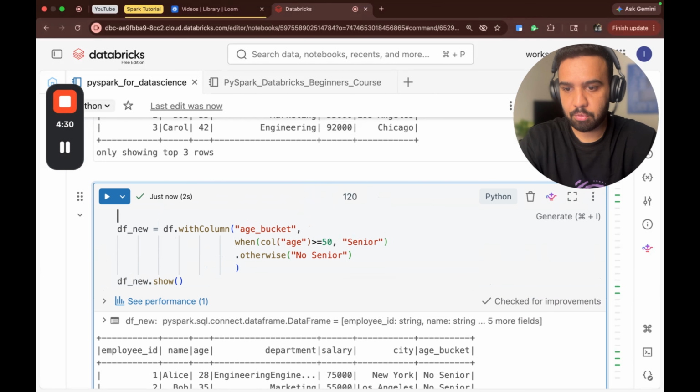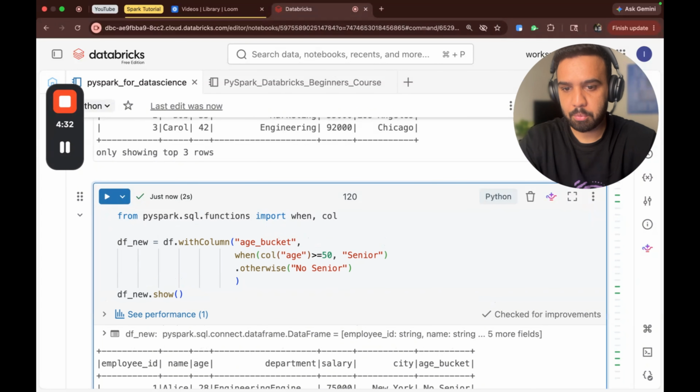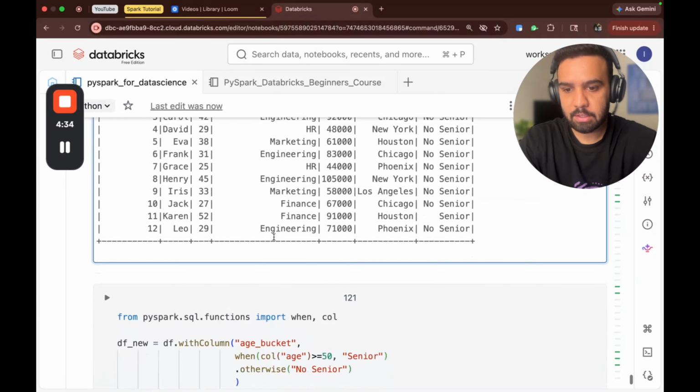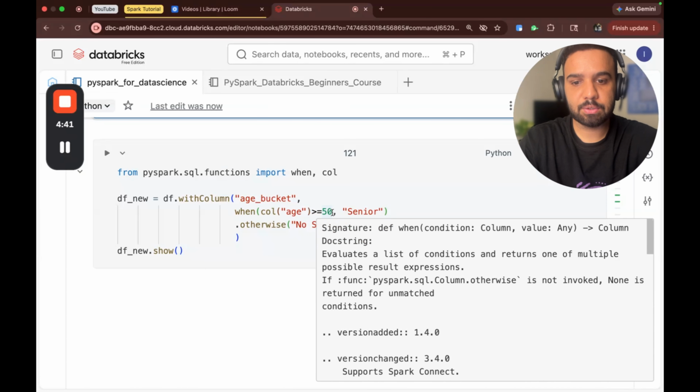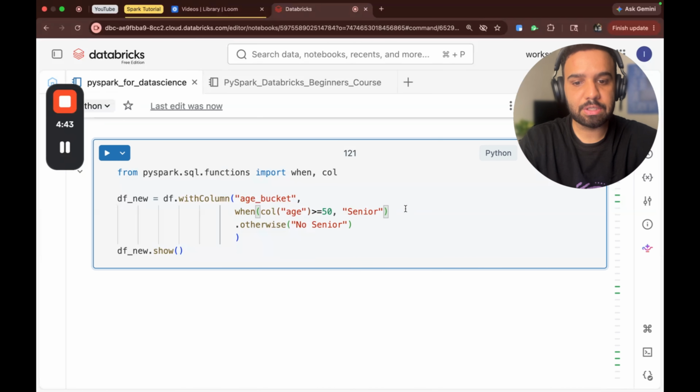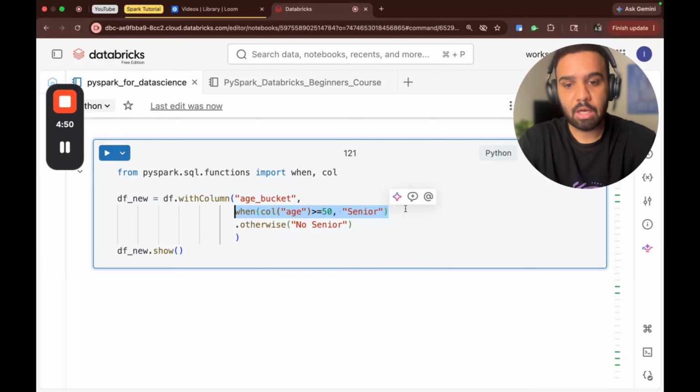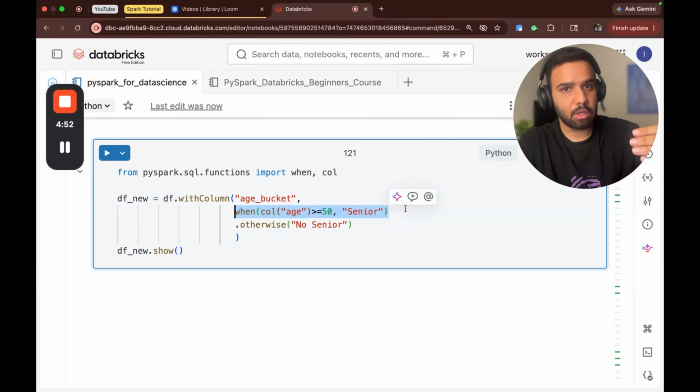Before running this code, please import these functions from sql.functions. Now I'll make this more complicated. Let's say age greater than or equal to 50 goes to senior, but I have more categories. It can be senior, then mid level, and then young.